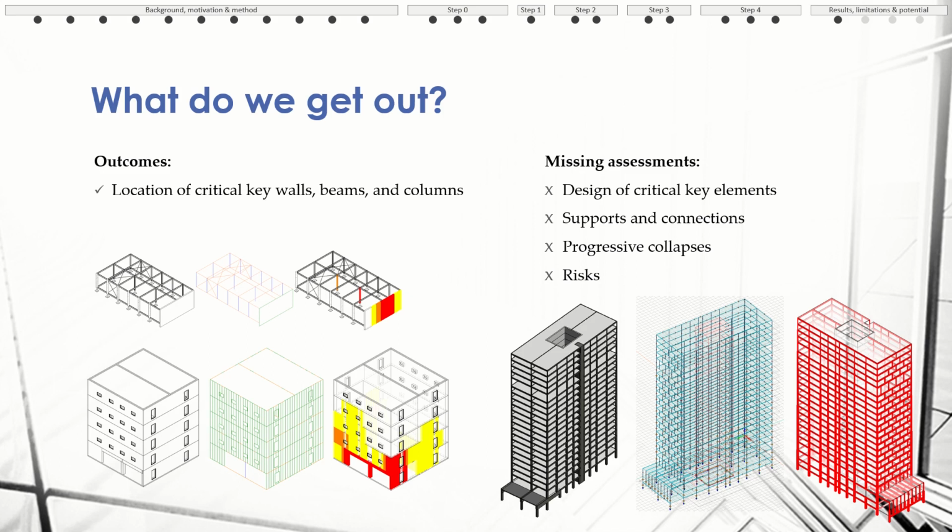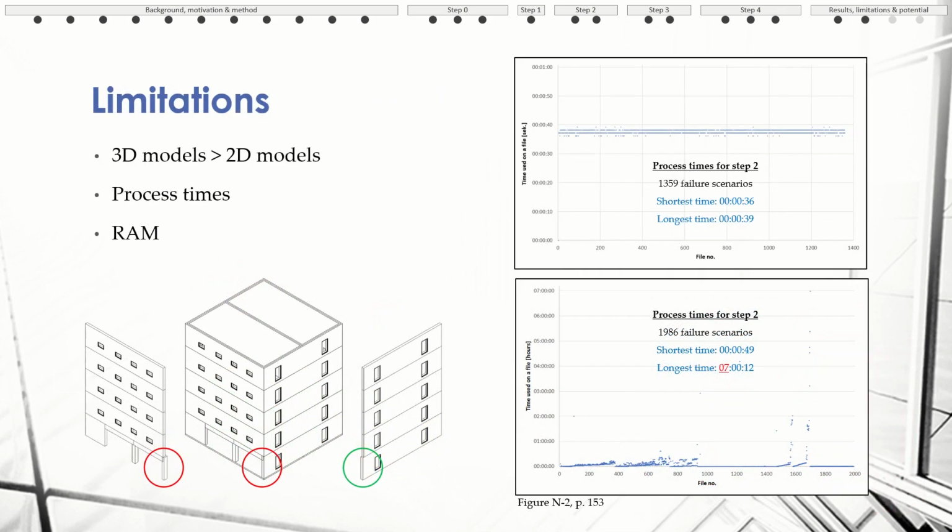Yes. And when we tested this workflow on these different kinds of models, we also saw some limitations for the workflow. First of all, we saw that the workflow worked better for 3D models than 2D models, due to the workflow taking into account the maximum amount of overutilized elements when you remove one element, and due to 2D models missing the third dimension. Compared to the 2D models, we got a better result in the 3D models.